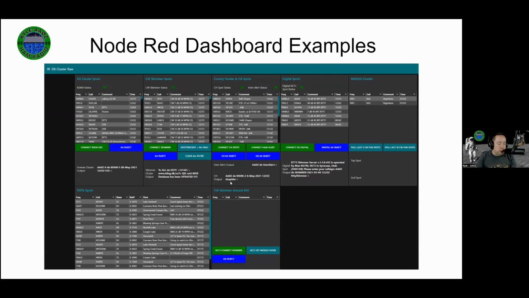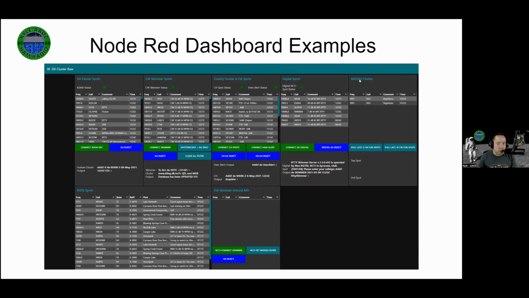Here's something that I've been working on. This basically pulls in all of the cluster spots from a bunch of different clusters and aggregates them into one telnet. So I've got just a regular cluster. I've got CW skimmer spots. I've got some County Hunter, and this is Ham Alert. So I do some filtering on Ham Alert.